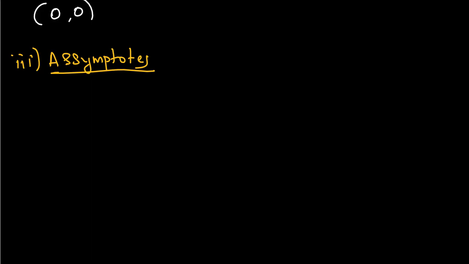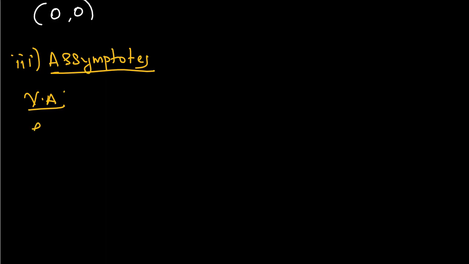So we clearly saw in the previous video that we have 3 types of asymptotes. So let's begin with the first one. We have the vertical asymptote, and we give the formal definition of a vertical asymptote, which is: if the limit at the point does not exist, then that point is said to be a vertical asymptote.